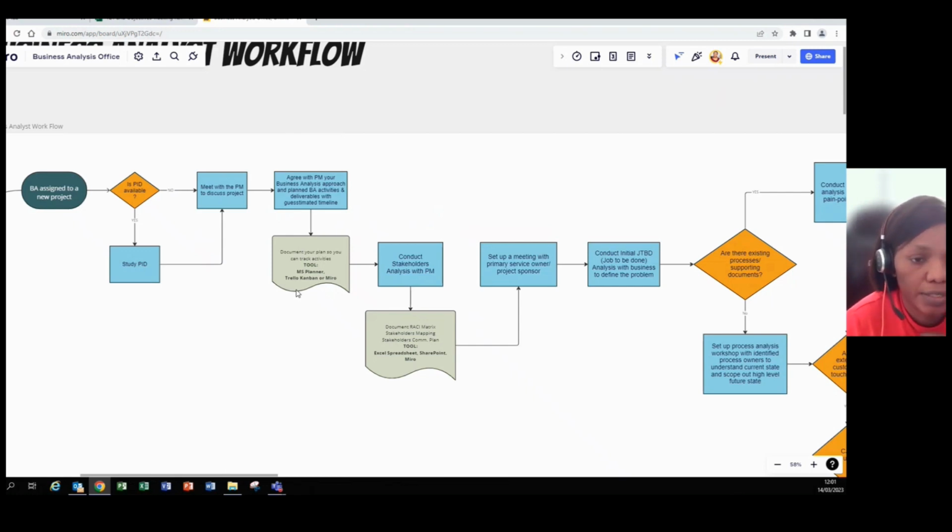So it helps me to keep track of my activities. And of course, this also helps the project manager to add your plans into their own plans so that when they are creating their project plan, everything is covered there. So everybody knows what is being done, it is very visible. There is transparency on the timeline of the project.